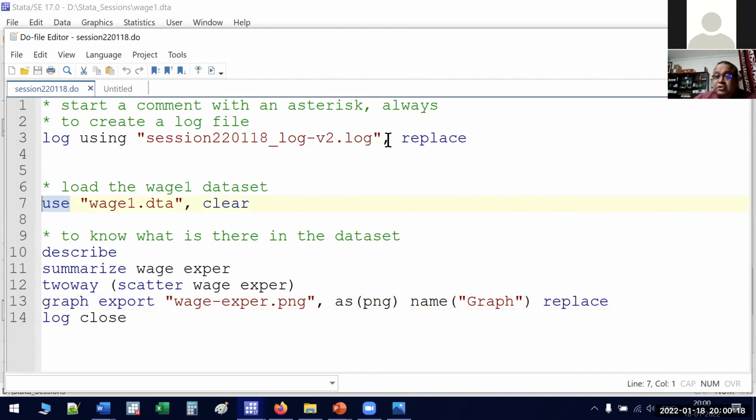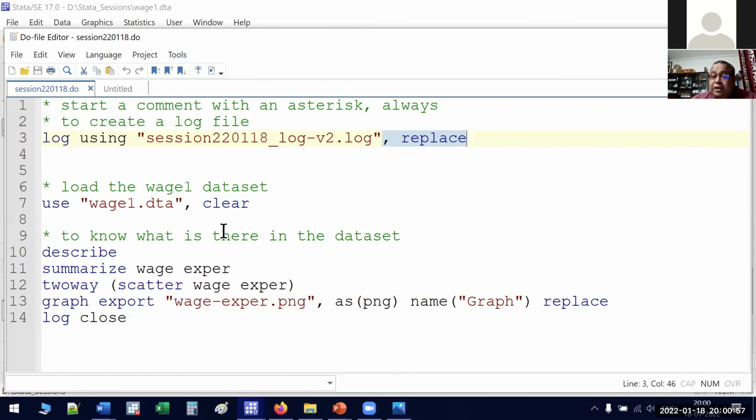Okay, let's first talk about the replace. What happens is the log using command tries to create this log file. Now, when you are repeatedly running this particular do file, every time Stata will try to create this same log file by the same name. So if we do not have this replace option, what will happen is the next time I try to run this do file, maybe because I'm working with this do file after some tweaking, and because I saw that there are some changes I need to make to it, and then I want to run it again.